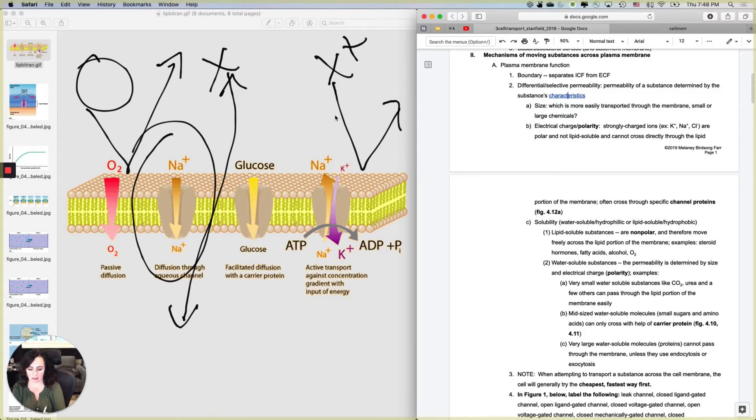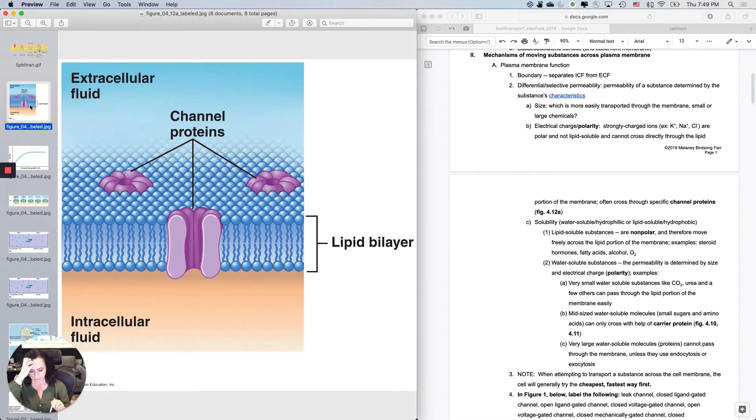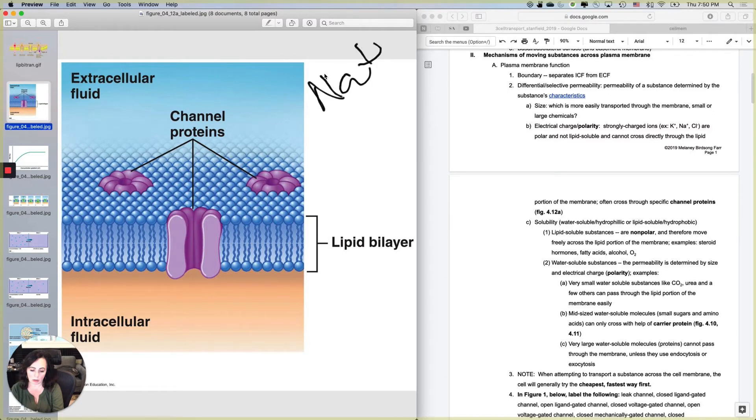That doesn't mean they can't cross. This shows you sodium crossing, but the way that charged things generally cross is that they generally use what we call channel proteins. Here's what channel proteins look like. They're not huge and they are primarily for transporting relatively small things. What is going to be bigger between Na+ which is basically a single atom that lost an electron, or HCO3-? The HCO3- is going to be bigger.